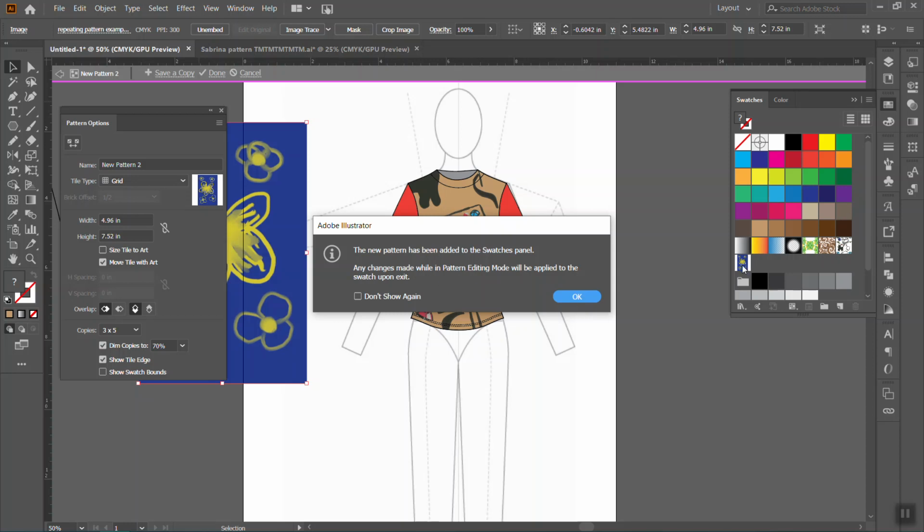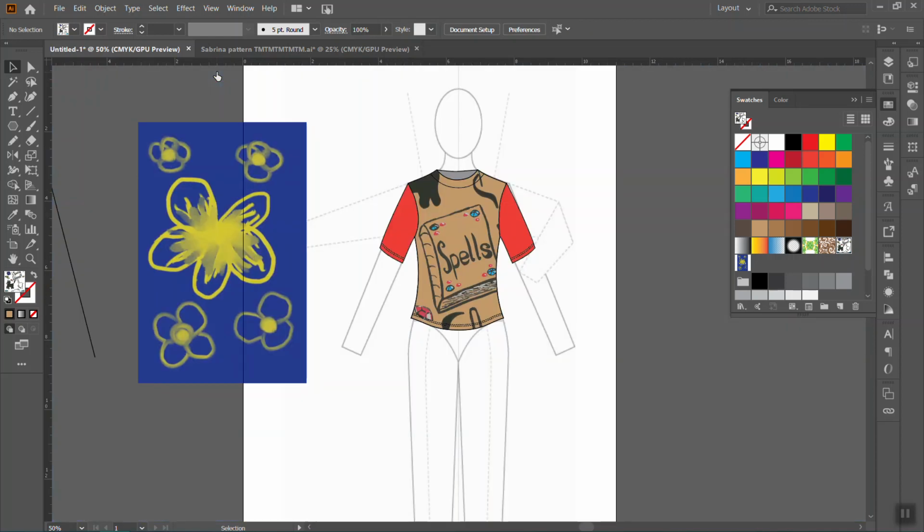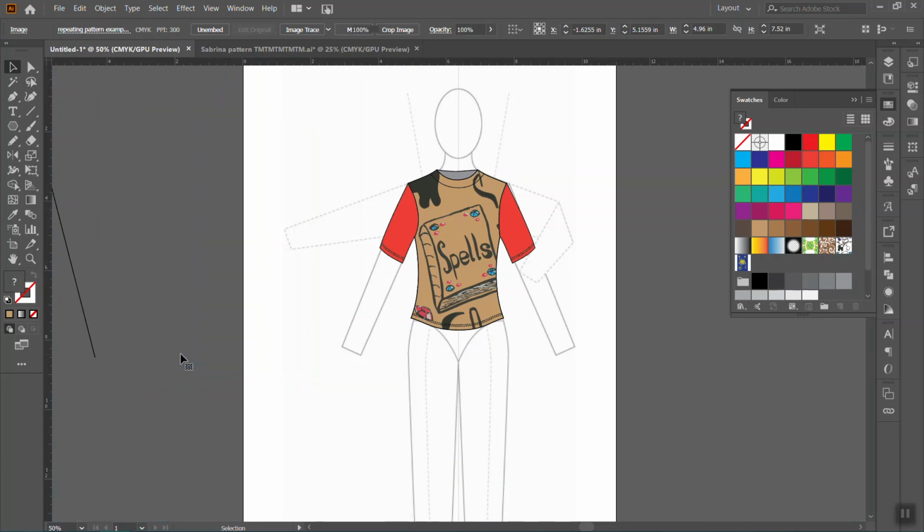It tells us that it's been added to the swatches panel, and we can see it in the swatches panel, the next one over from our little cat Sabrina the Teenage Witch one. This one is our beautiful flower one that we made in Photoshop. So we'll hit OK, see what it looks like. It looks pretty good. And then we can hit done. We don't have to do any adjusting because we already made sure this was good when we made it in Photoshop.